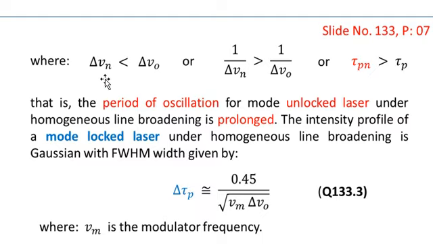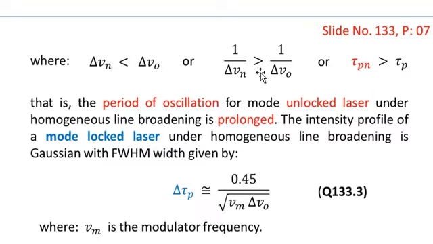So now we can write that delta nu n is less than delta nu naught, and you know that delta nu naught is the case when we are talking about the mode locked laser, and when we are talking about the unmode locked laser, then we have this delta nu n. In the unmode locked laser, the spatial hole burning in the homogeneous case will occur, and then of course the spectrum will be shortened, and this spectrum is represented by delta nu n, which will be smaller than the delta nu naught due to the mode locked laser.